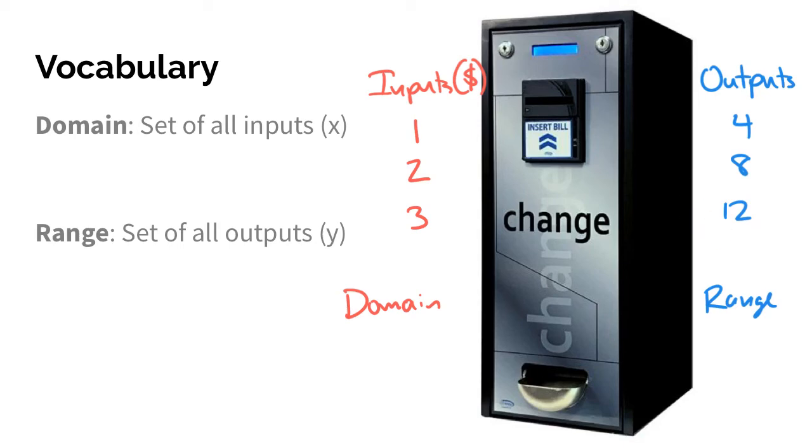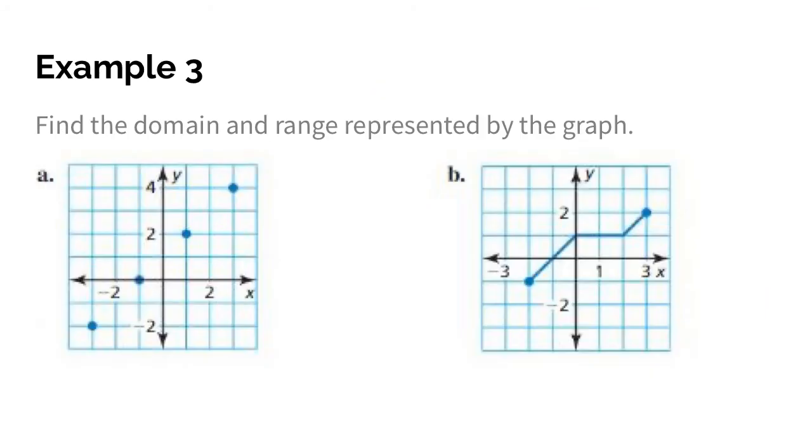So depending on the type of function, my domain and my range might be discrete values, or it might be continuous values. To show you what I mean here, let's look at 2 graphs. So what I'm going to do in these graphs is I'm going to represent the domain and range. Notice in my first one I have what are called discrete points. Okay, so this is kind of jumping ahead, but this is called a discrete graph because I'm showing discrete points. Each of these points is represented by an input and output.